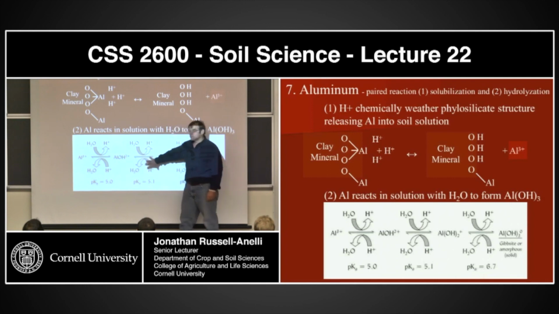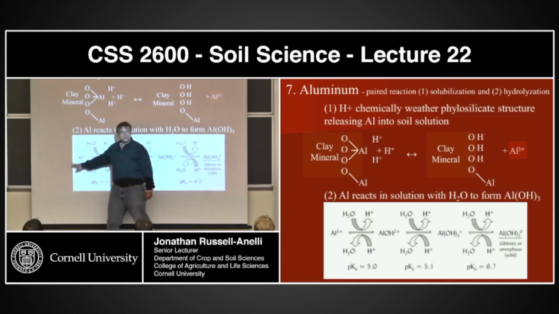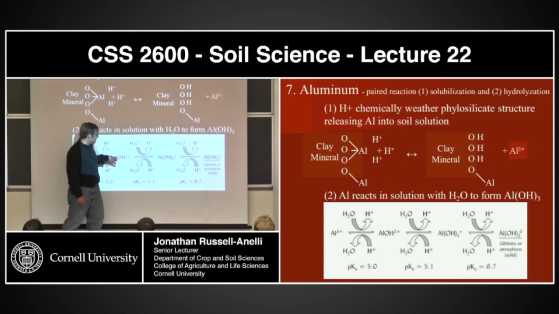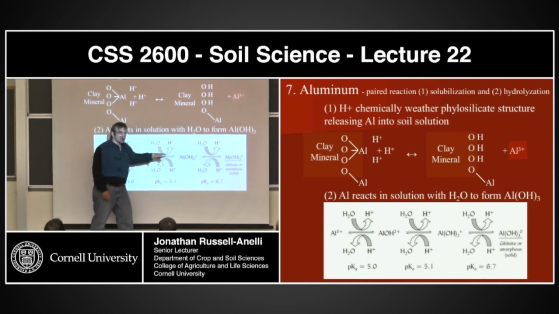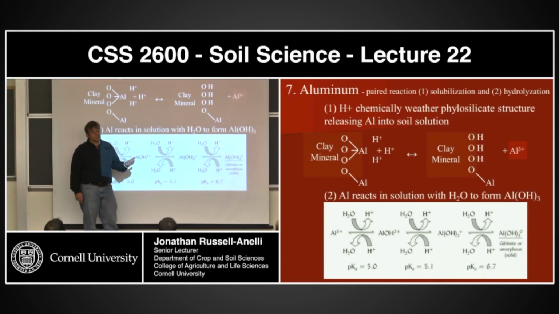We'll talk about this later; this is a buffering reaction. But what's important to remember is these aluminums are going to react with that water, and depending upon which way it's going, it's either going to be releasing a hydroxide or it's going to be releasing a proton, which is going to be changing the proton concentration, which is going to be changing the pH.